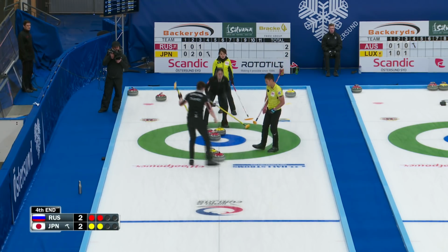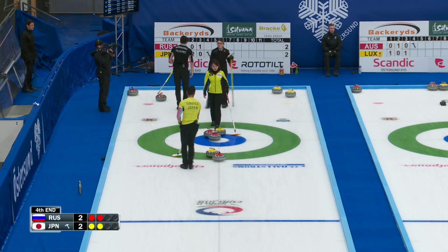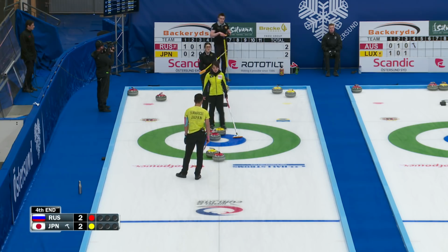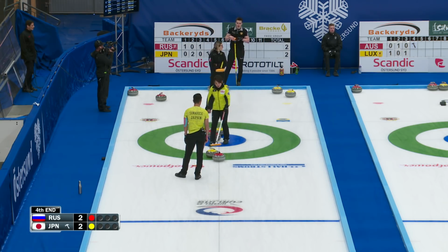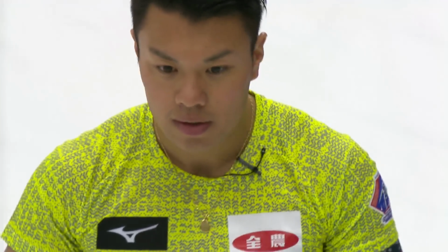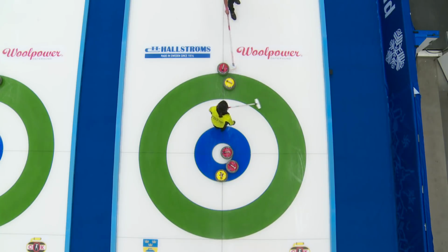And I believe I played Winter University games once where one of the players on the Chinese team actually didn't get the broom put down. The skip would just step back, call the shot, and say, go ahead. Oh, really? Have a crack at it. Wow. So clearly another athlete who had that problem. You do spend a lot of time, especially if you're on a team where you're in different parts, practicing on your own.